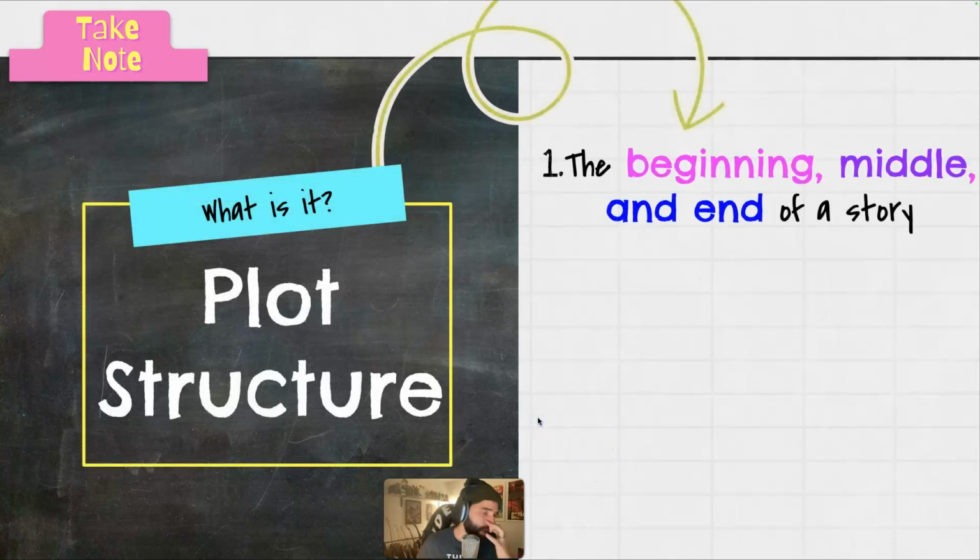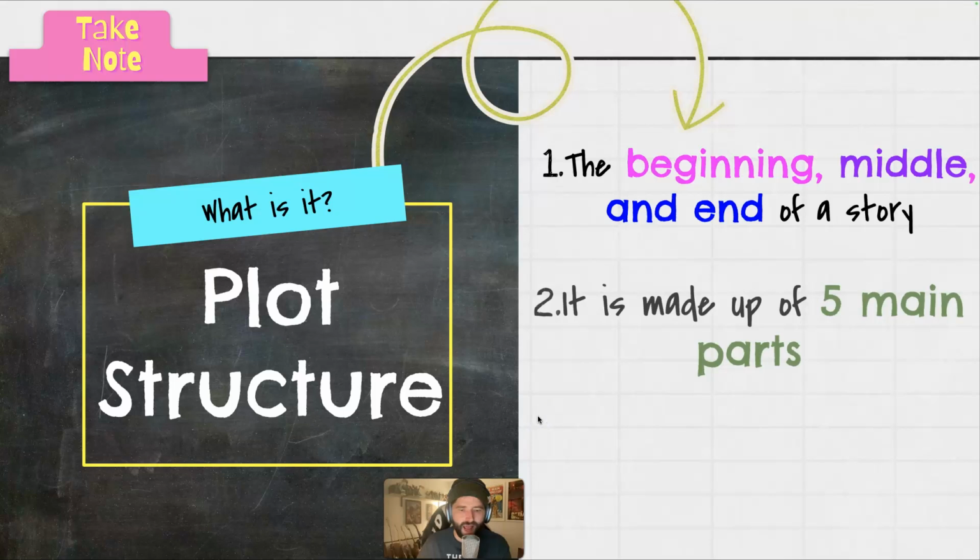So that's what we're going to talk about here. Plot is the beginning, the middle, and end of a story. You really have to have all these three. Now, they may be told in different ways. There are plenty of stories out there that tell plot in different ways.